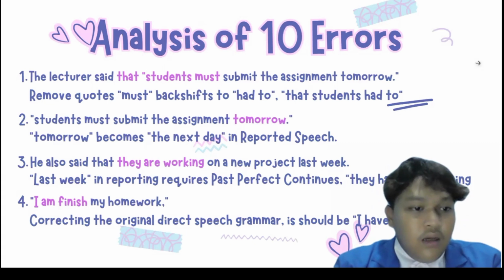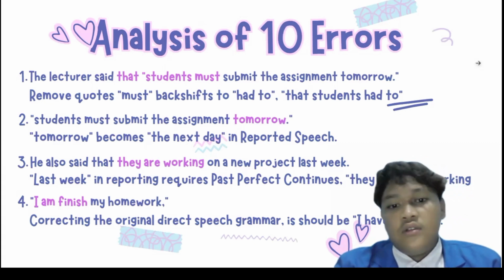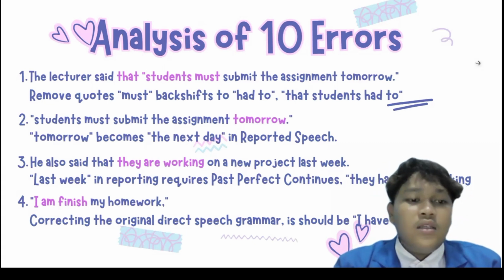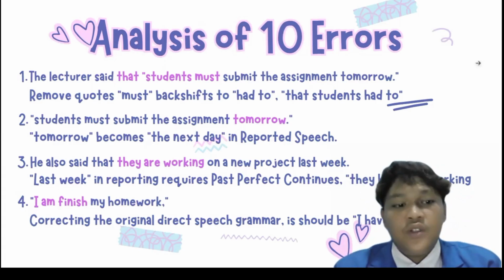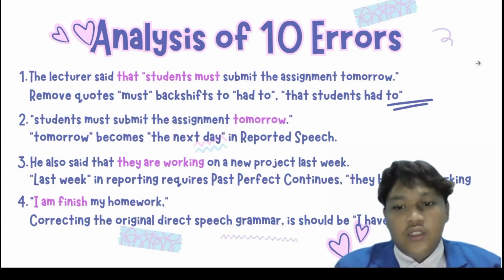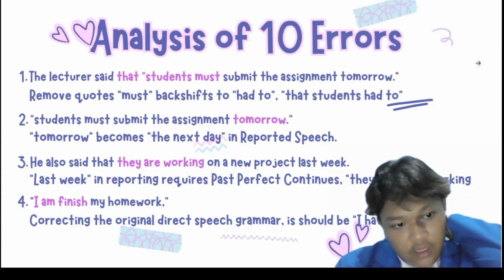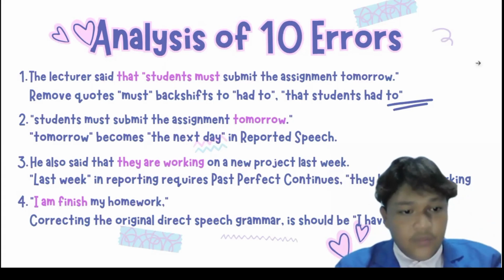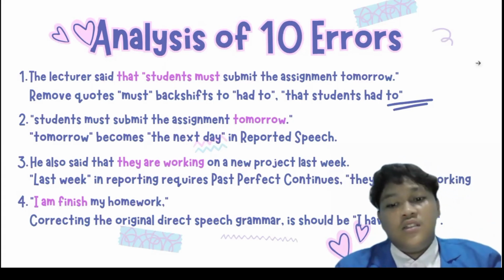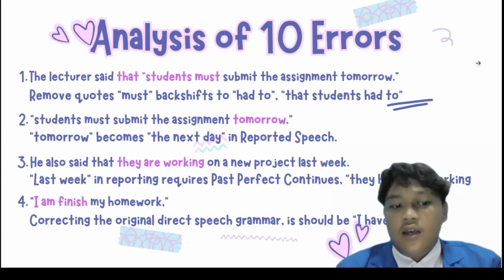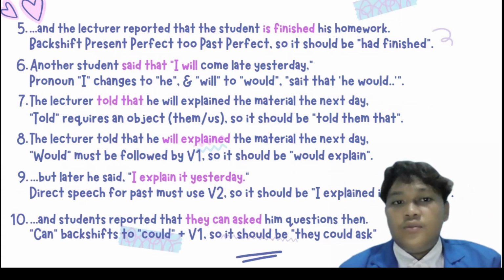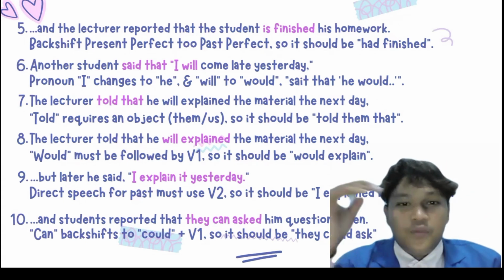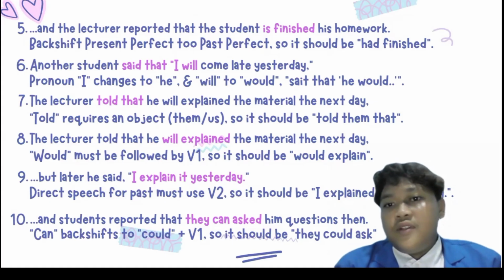The third, he also said that they are working on a new project last week. Last week in reporting requires past perfect continuous, so it should be they had been working on a new project last week. Number four, I am finished my homework. Correcting the original speech grammar, it should be I have finished my homework. Next, number five, I'd like to report the student is finished his homework. Backshift present perfect to past perfect, so it should be had finished.